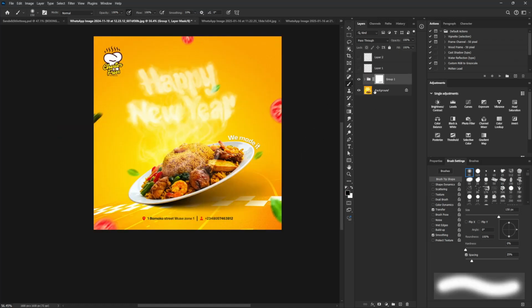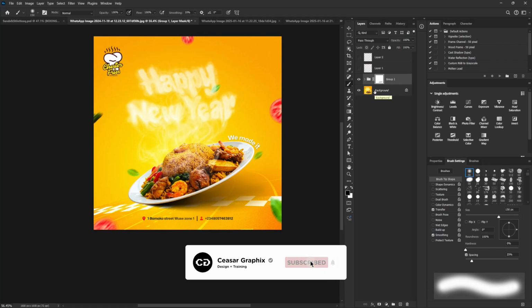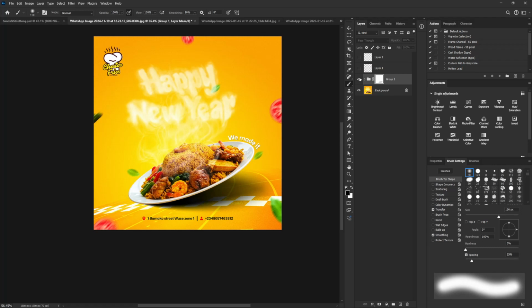So this is how I expect the designer to apply the shadow and not like this. I'm sure you guys can agree with me that the soft shadow that we have now is better than the hard shadow on the original design. So please, the way you use shadow in your project also matters. Shadow is part of the tools that we use to tell story in graphic design. So the way you apply your shadow is also very important.